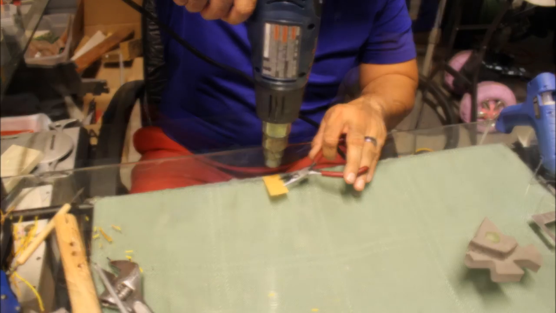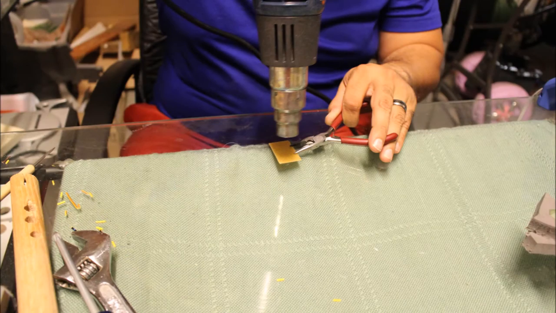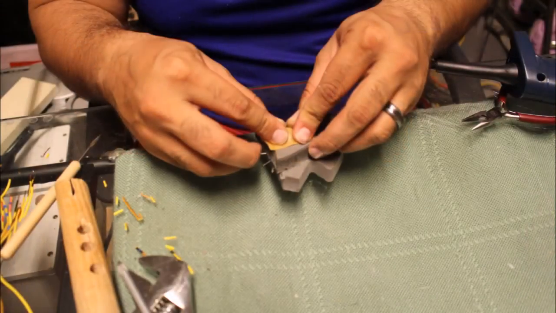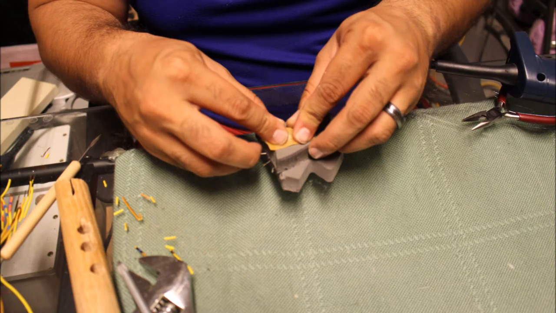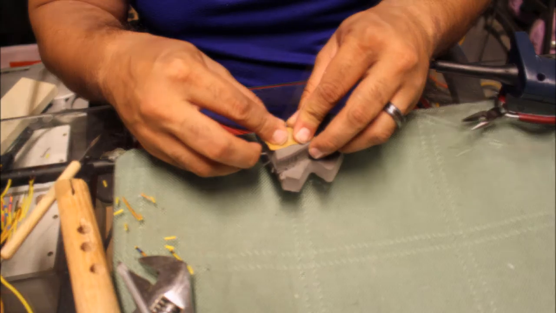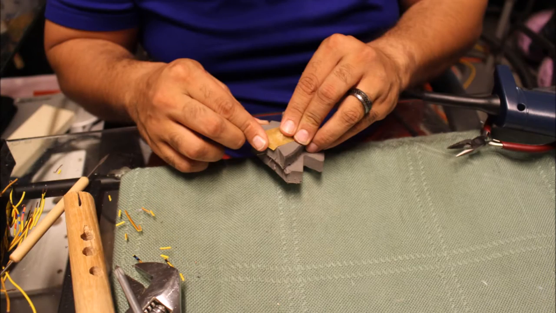If you're not careful, you will burn your fingers. As you can see here, I'm using a tool to help hold down the little piece of Warbler because it flies everywhere if it's not held down. Once I've heated it up to a temperature that makes it malleable, I then press it onto the foam and I'm able to start shaping it.